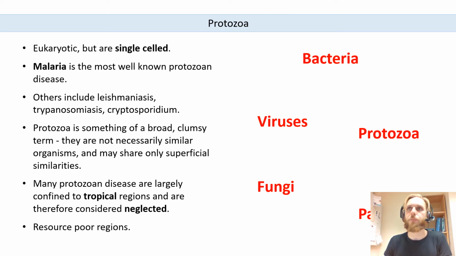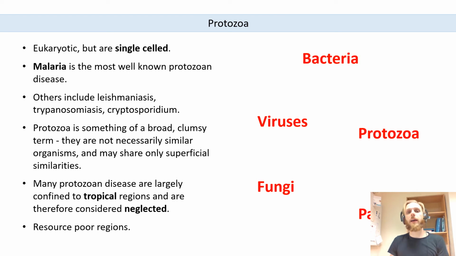The reason why this unusual group of microorganisms, seemingly tucked away from the others, causes such serious and well-known diseases is interesting. It's very interesting to look particularly at their life cycles. These protozoa have really, really weird life cycles, and these life cycles are inherently linked to how they cause disease. There's very little I can say in a blanket way about protozoa because they're quite different from each other. What we need to do is look at the individual ones that cause serious disease. So that's what we're going to do. We're going to look at plasmodia, which cause malaria, and we're going to look at leishmaniasis and trypanosomiasis and cryptosporidium as well. And we're going to understand the protozoa that cause them.